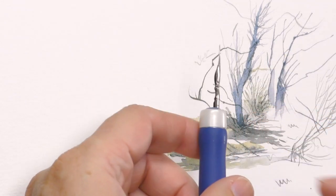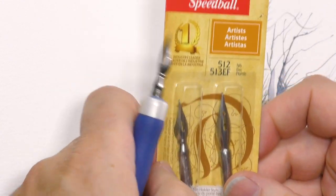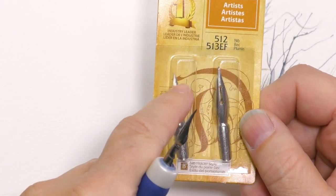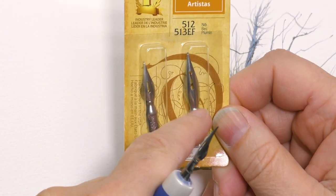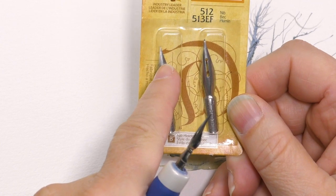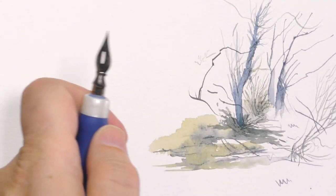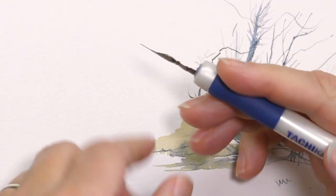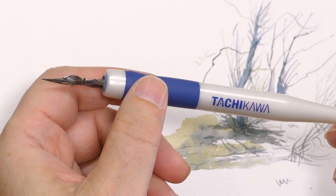Now the other thing to keep in mind, this is, by the way, a Hunt. Let's show you this package. Hunt 512 or 513 EF. This is the one I'm using. Even this one would be a good one. This is a bigger one. They both will put down a very, very fine line and both make, I think, a decent nib for watercolor. But we're going to use the 512 today. I'll list all of these supplies below, as I usually do.